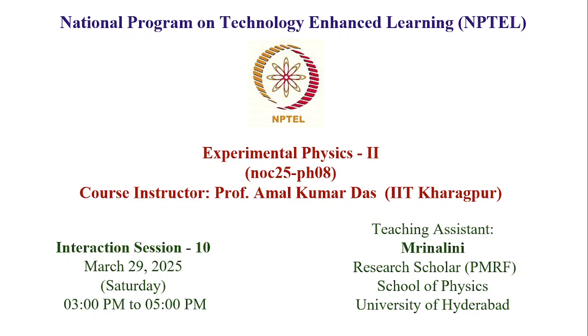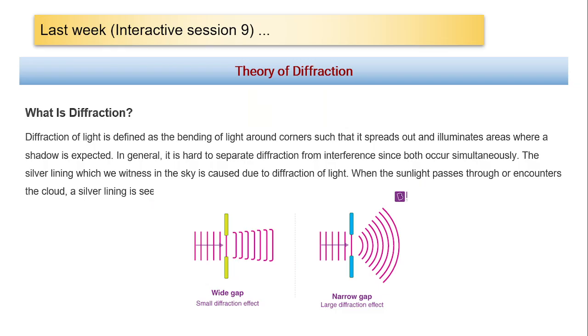Okay. With this, let's start today's session, and we'll have a recap of last week's things that we discussed. So last week we had started discussing another phenomenon, which was diffraction, and we understood how light bends through the corners or through the obstacles when the size of that obstacle or that gap matches with its wavelength. So this was the diffraction phenomena.